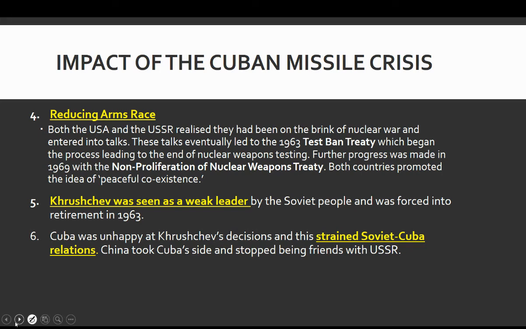So in summary, these are the four main areas that you must understand in a crisis: the reasons for the crisis, why the USSR placed missiles there, the events of the crisis, because this would be a very rich source of perspectives taking in a source-based question, and finally, the impact of the crisis and how this would actually affect the Cold War because of this 13-day crisis. Once you understand this, you have a very good understanding of the Cuban Missile Crisis and will be well placed to understand all the events in this particular episode.